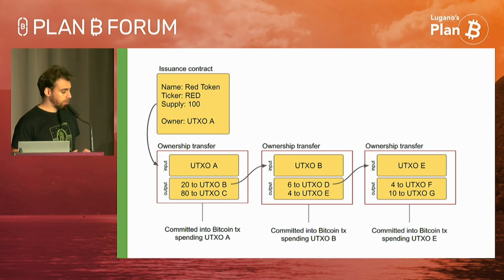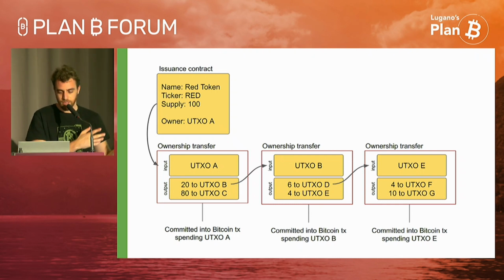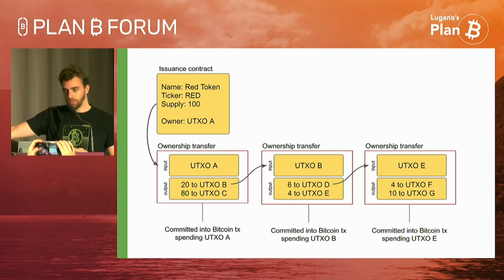And how do you spend it? You create this concept of ownership transfer, which is not so different from a Bitcoin transaction, where there is an input, so the UTXO that you're spending, or could also be multiple UTXOs, but let's keep it simple. And then as output, the UTXO where you're sending the tokens to.